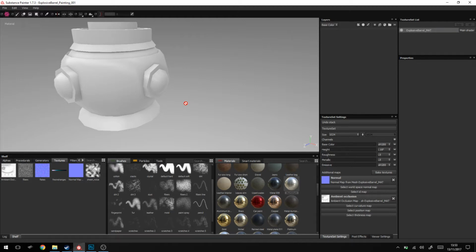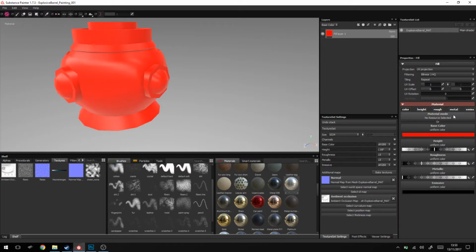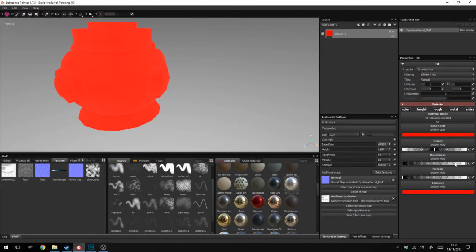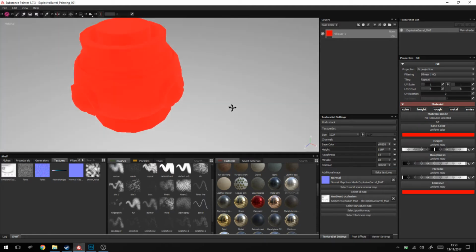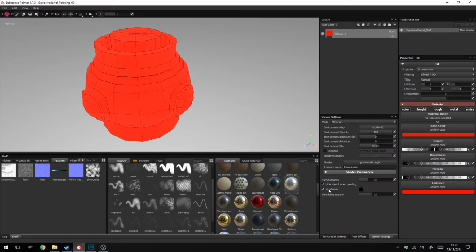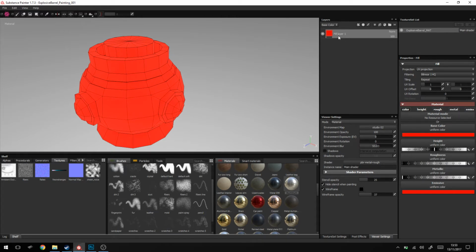So first thing I'm going to do is make a fill layer, and I'm going to start with these lights. They're going to be red, so I'm going to make a nice red on that. They're going to be really rough, in that they should be scattering the light out. They're not going to have any metallic, so I'm going to leave that metallic on 0. And of course they're going to emit as well. So that's made my model really hard to look at with all of those settings on. So I'm going to my viewer settings, and I'm going to turn on the wireframe so I can see what I'm doing now. So I've got that fill layer here.